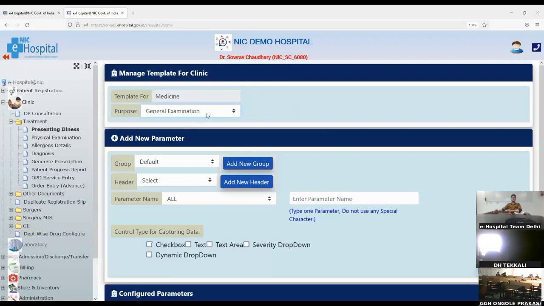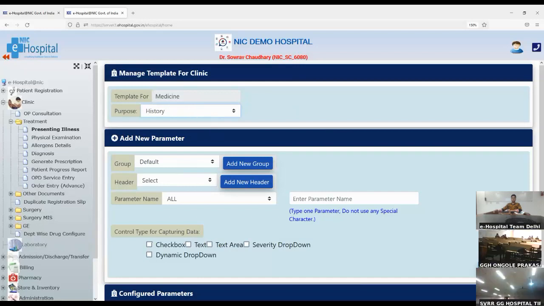We can create a template for general examination, systematic examination, local examination, complaints details, history. So for every particular tab, we can create a specific template.